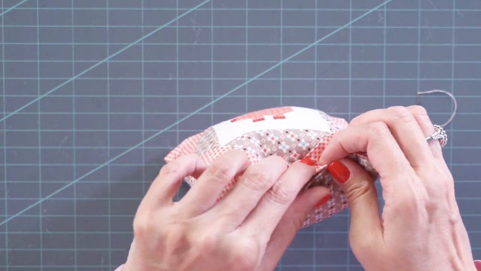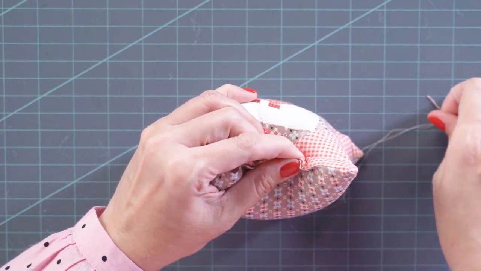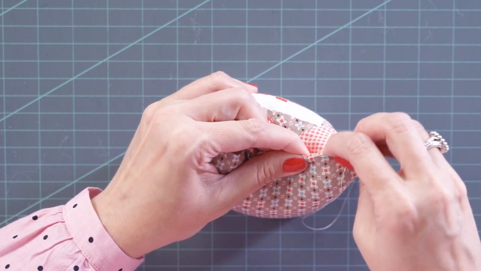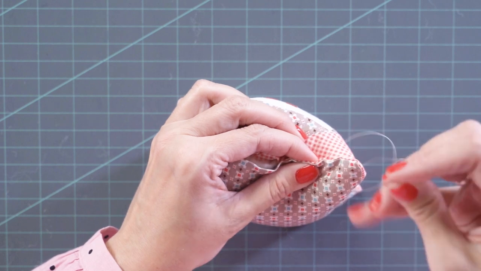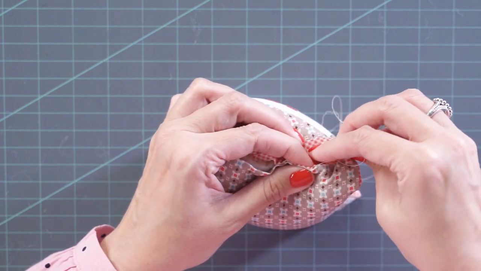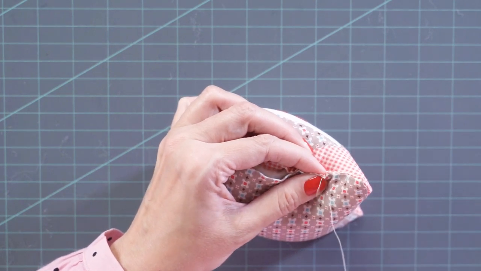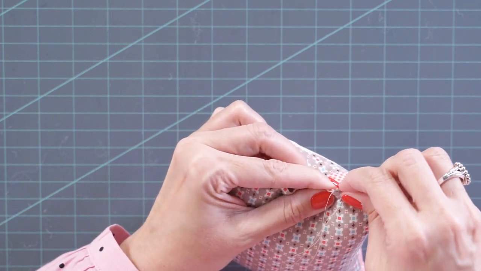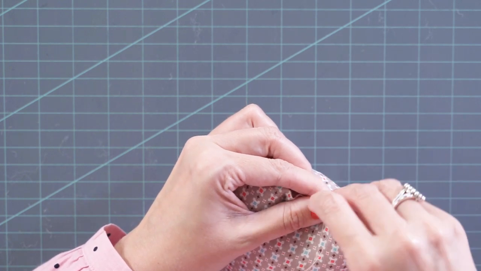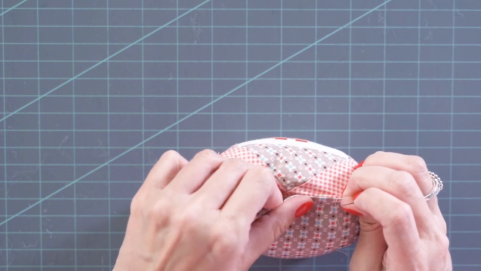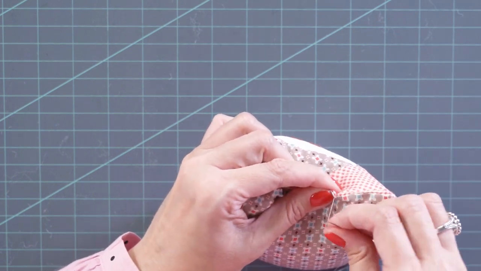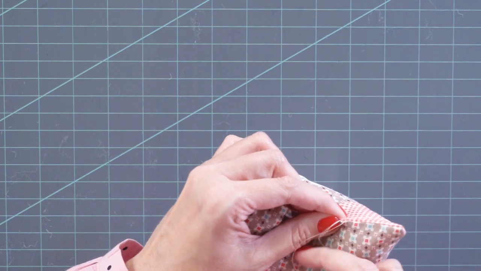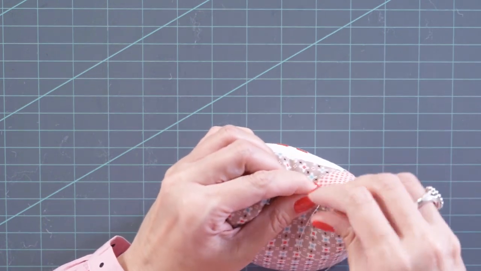I'm going to just create the seam. I'm just gonna go from one side to the other side, really, really close to the edge and your stitches will hide. So just go in the very tippy top, right where the fold is. My stitches are probably an eighth of an inch away from each other. This is gonna get hidden also by the rick rack. So you could do big stitches and nobody would know.